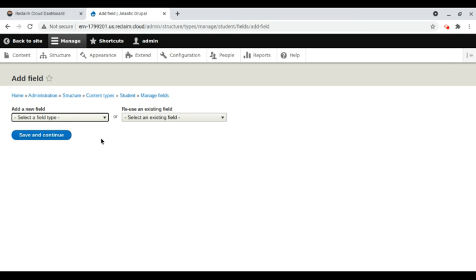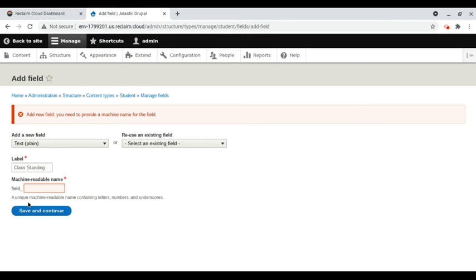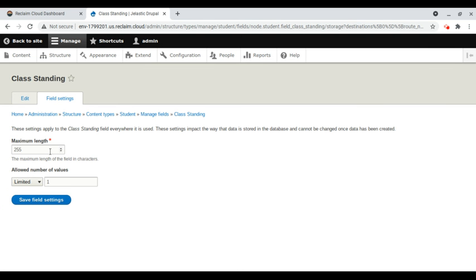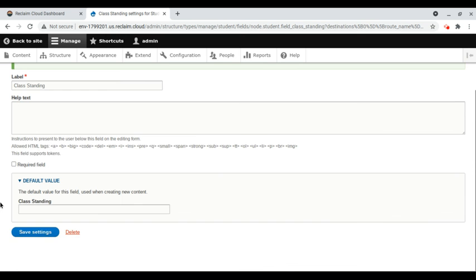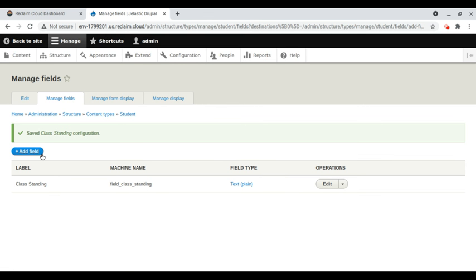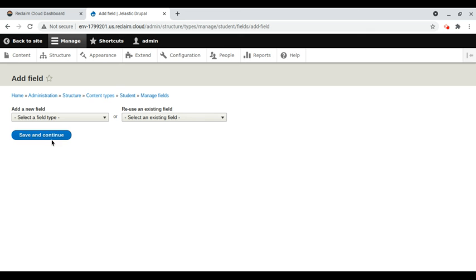For this, we're going to use plain text, and we'll do a class standing. So whether they're a freshman, sophomore, junior, or senior. And we can set the maximum length, but 255 should be more than enough. And we hit save settings. So now I have a class standing, and we can add another one too.